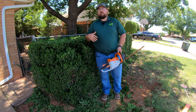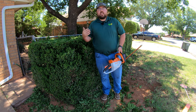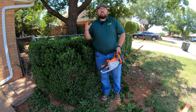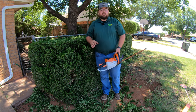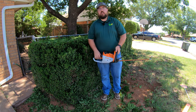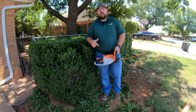So if you live in one of those suburban communities, maybe you live in a community that has an HOA that has a very strict noise allowance there, then this may be something that you need to look into. So overall, great unit, very happy with the way it cuts. So now we'll go ahead and head on back to the barn and see just how much time we can get out of this battery.